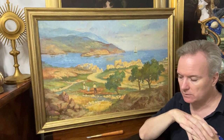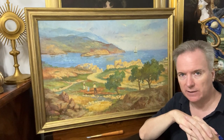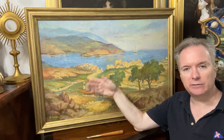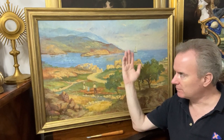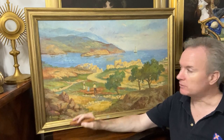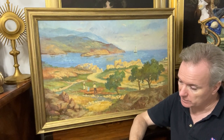If this were an accurately, provably identifiable local Maltese scene, because of the size of it, the relative age, the colours, and the subject — you know, you have the holy trinity of sunshine, sea, a boat, and beyond that countryside, a pleasant rural scene, the characteristic Maltese buildings with small windows and flat roofs — you'd have a very desirable picture. It's a beautiful scene, but I just can't work out where it is. It could be Gozo, it could be Malta, I don't know.